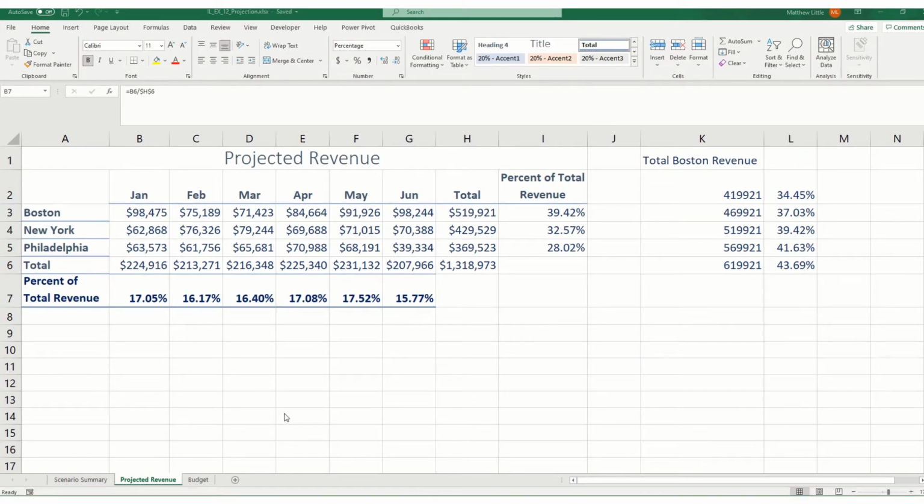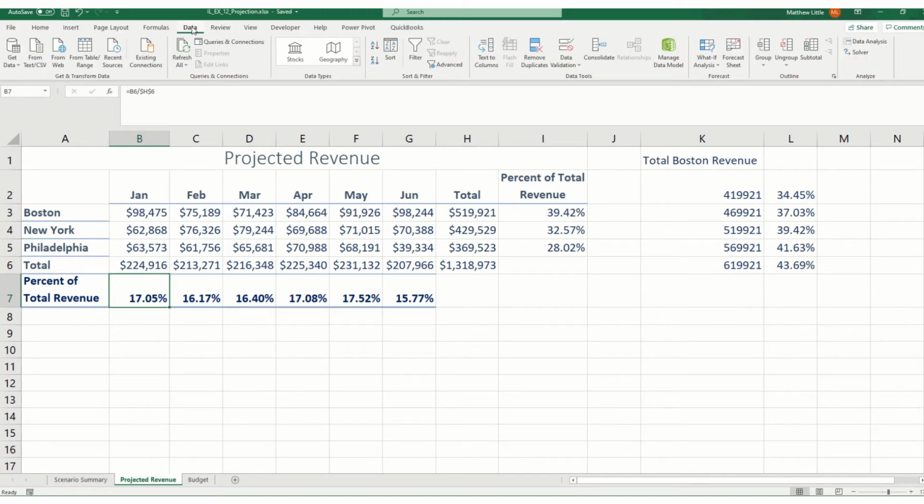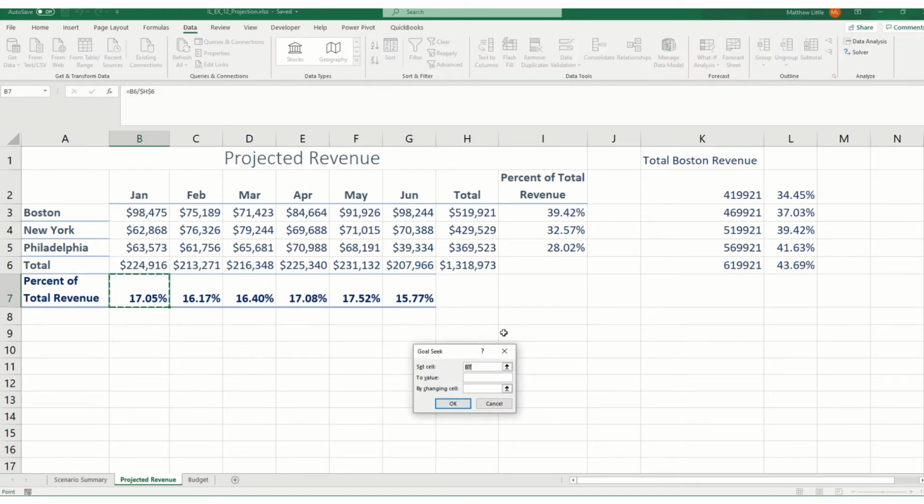Alright, the next function we want to go over is goal seek. So we're on page 12-10 of the book if you're following along. In this situation we want to click on B7, and right now our percent of total revenue for January across all 3 cities is 17.05%. Okay. And in this case we want to click the Data tab, and under What-If Analysis we want to hit goal seek. In this case, we want B7 to become 18%.